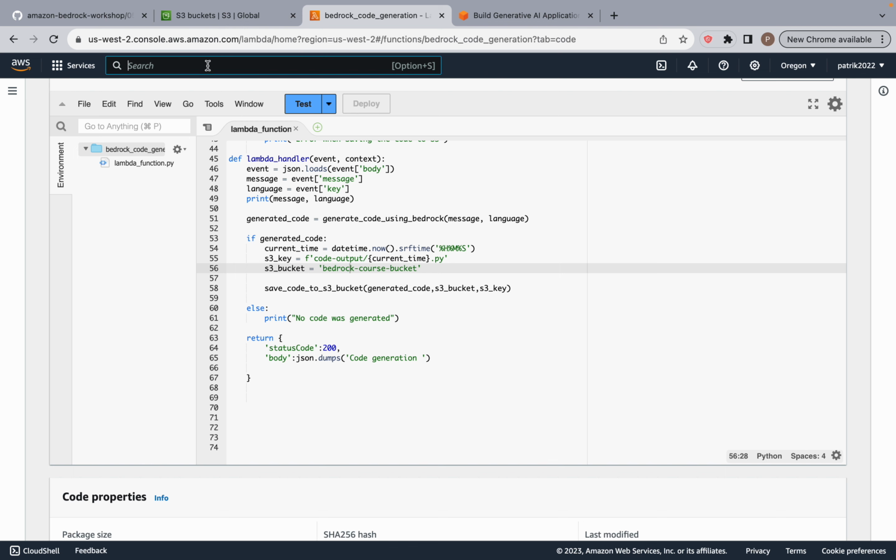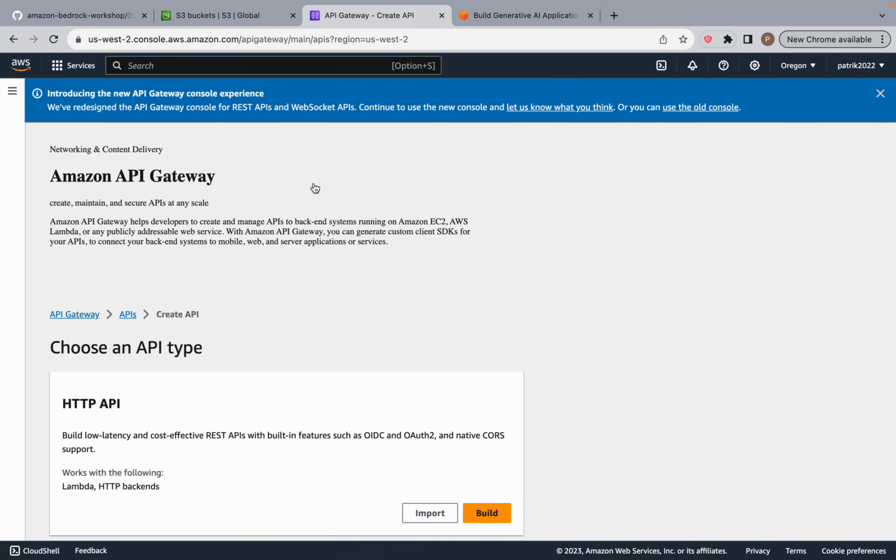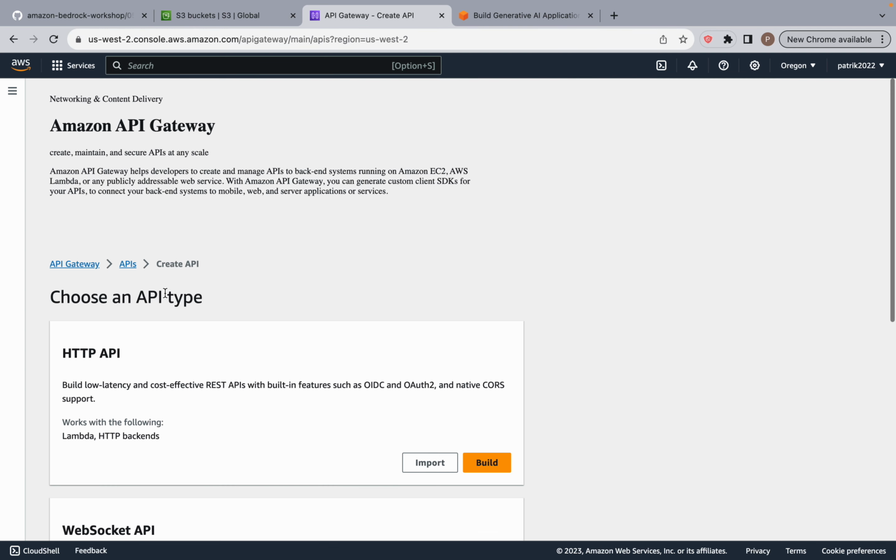So now that we have our Lambda function set up, let's go to API Gateway. Amazon API Gateway is a fully managed service that makes it easy for developers to create, publish, maintain, monitor, and secure APIs at any scale. Basically the API acts as a front door for applications to access data, business logic, or functionality from your backend services. The reason why this is amazing is because it's such a hectic thing to do when you want to set up your API endpoints, whether you set it up with PHP, Node.js, or Python. So over here, you can just come over to API Gateway and create an API.